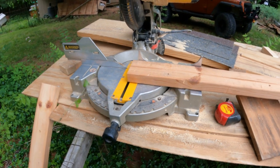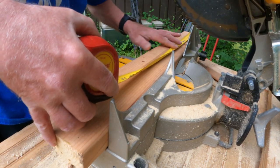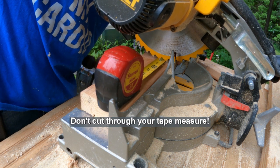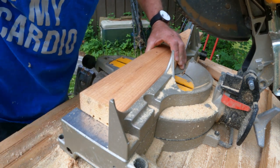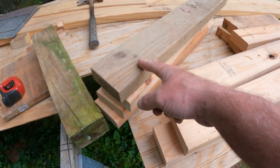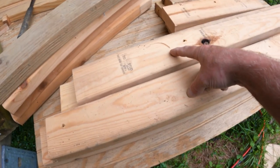Next, we need 4 22-inch pieces. Gonna do them the same way. Four 22-inch boards, 4 14-inch boards, 4 31 1/4-inch boards. Let's get to work.